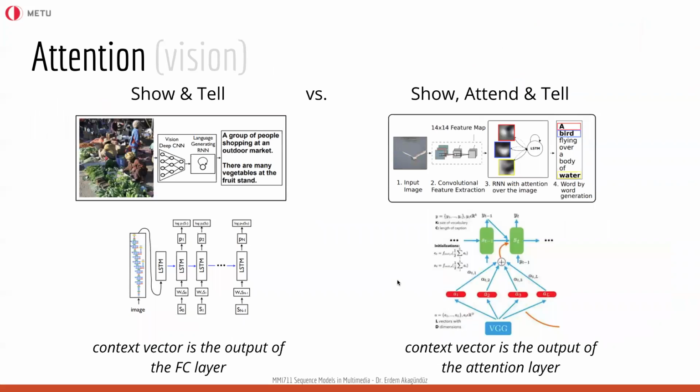Okay, so if we look at the differences, this is Show and Tell, and this is Show, Attend and Tell. This was using a CNN where the output of the fully connected layers was used. In this one, we used the output of the convolutional layers. The fully connected layers were replaced by the attention layer, and the LSTM used the attention context vector concatenated to its decoder hidden states so that we have the mechanism of attention in it.